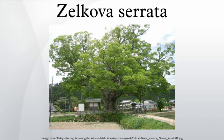Zelkova serrata (keyaki; Chinese: Ju shu; Korean: Neutinamu) is a species of flowering plant native to Japan, Korea, eastern China and Taiwan. It is often grown as an ornamental tree, and used in bonsai.